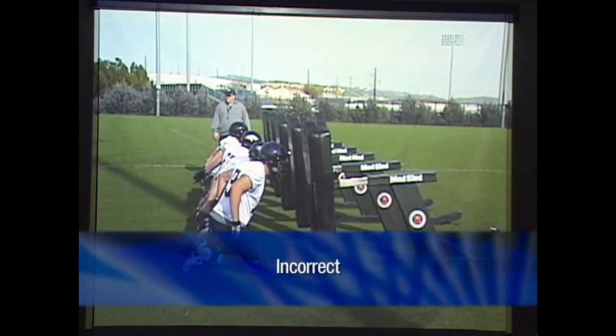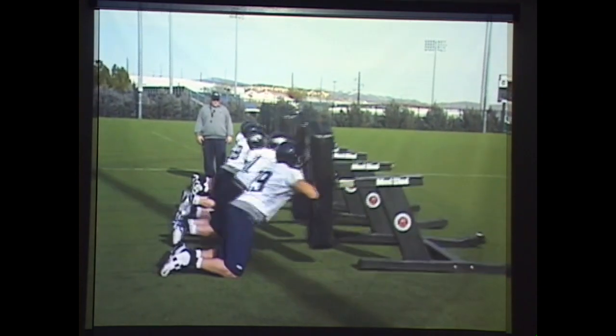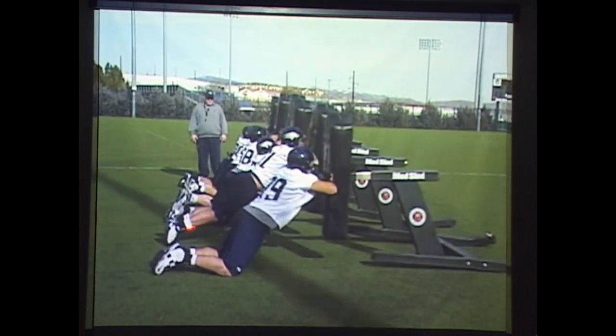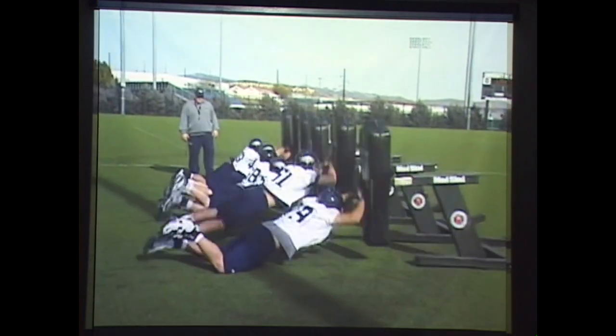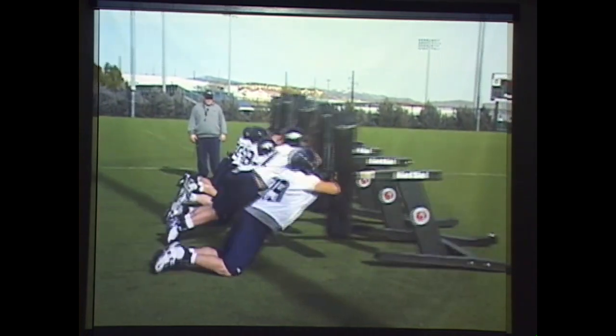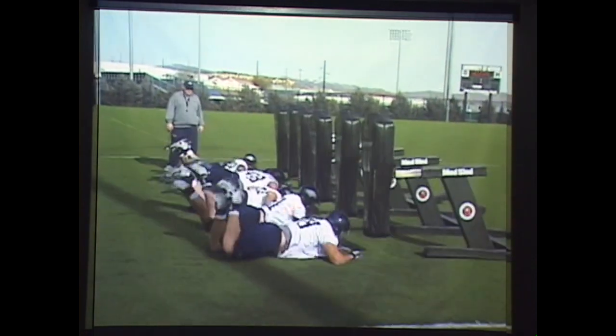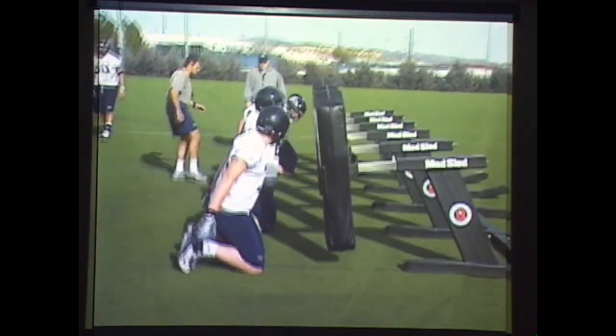Next group, a little bit younger group. We're going to see some how-nots. This is the first day of practice. That's what we don't want right there. If those knees are up, that is incorrect. He is pushing off his toes. There's no way he can snap his hips and surge through. He will fall off the block. We're not teaching him to roll his hips; what we're teaching there is he's going to get overextended. That's what we do not want. Just wanted to give you that example.